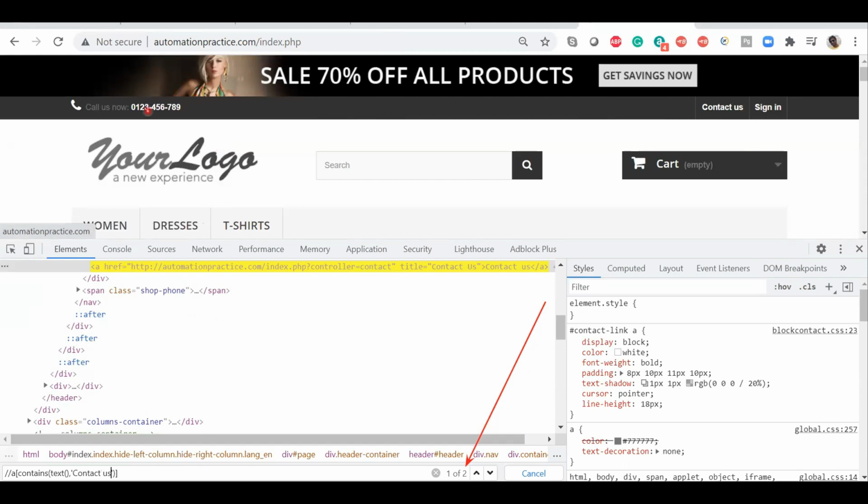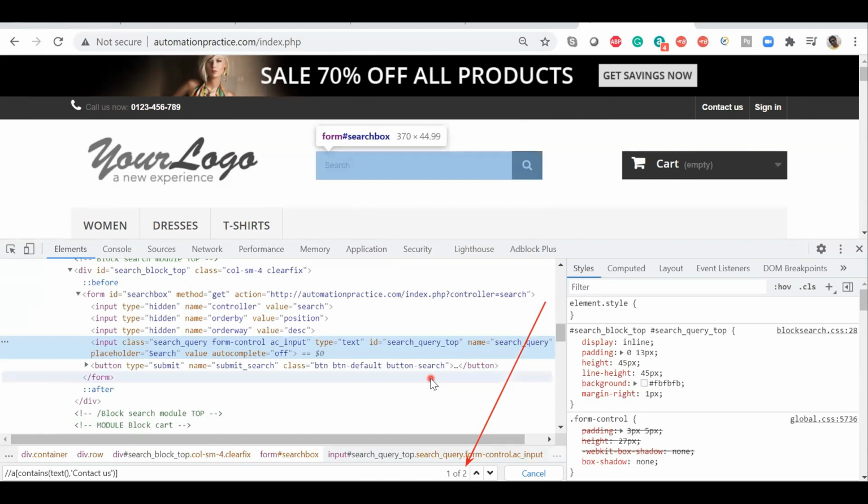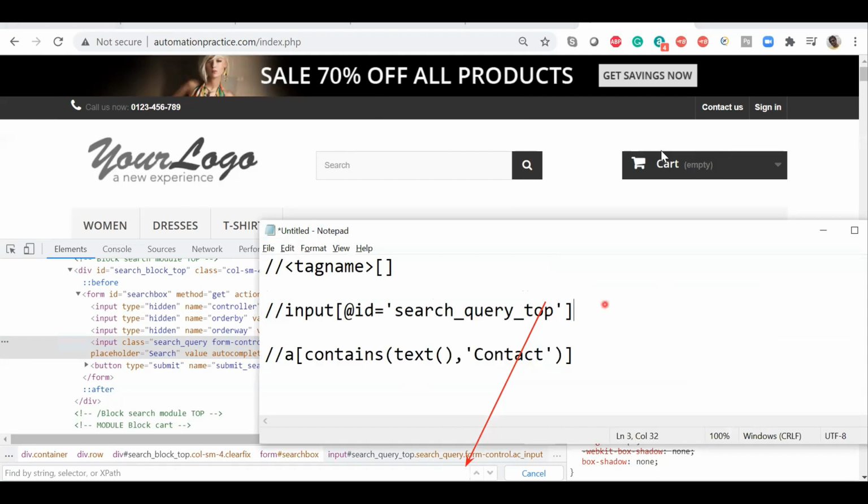Okay, so this is the one option I will show you, and there's one more option I will show you: how to use the contains for the search box. For the search box, what you can do is, you know this one already, the XPath. See this. This is the one, right?